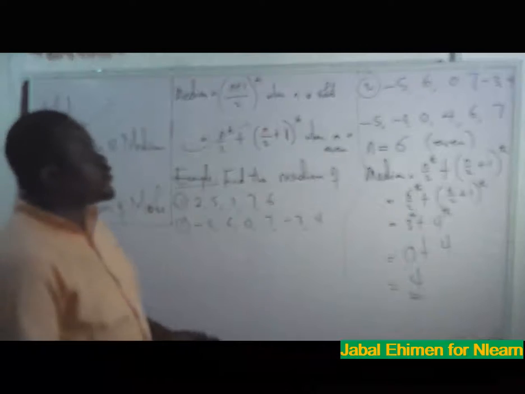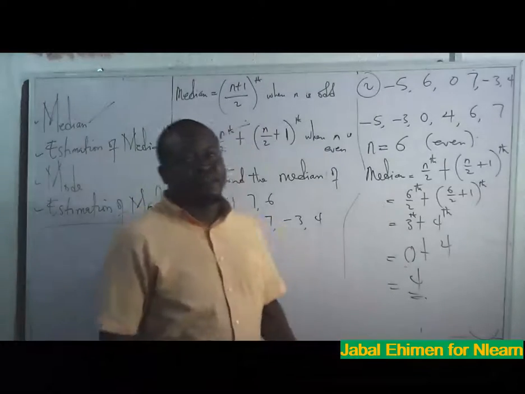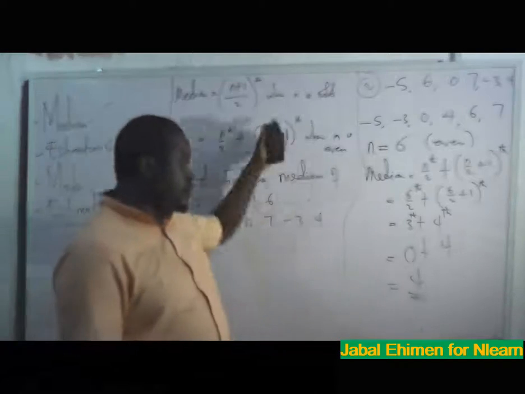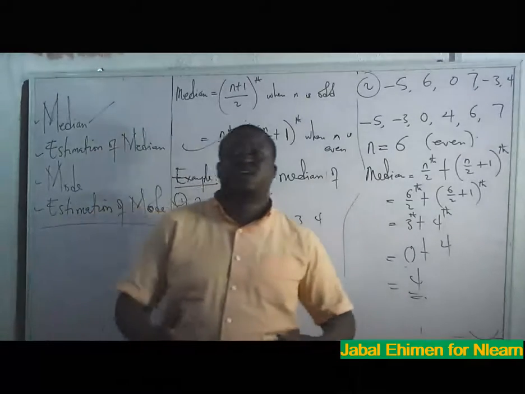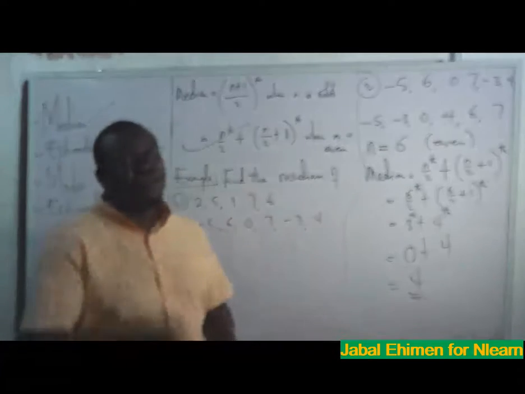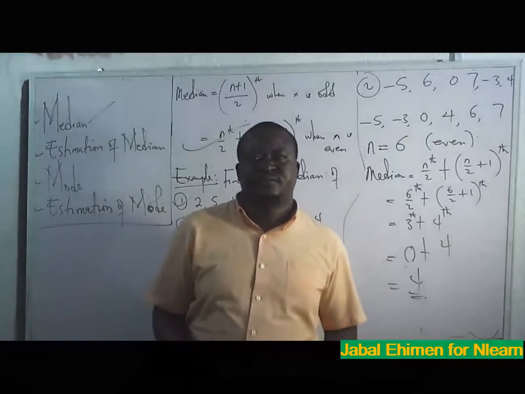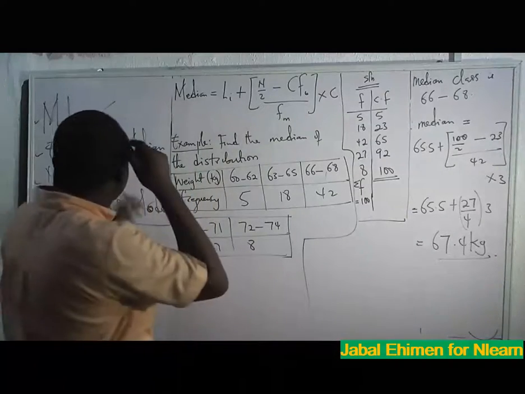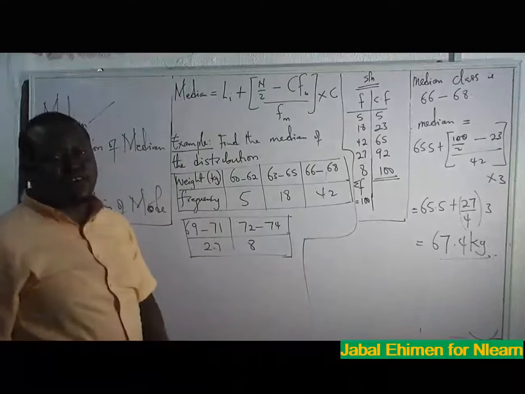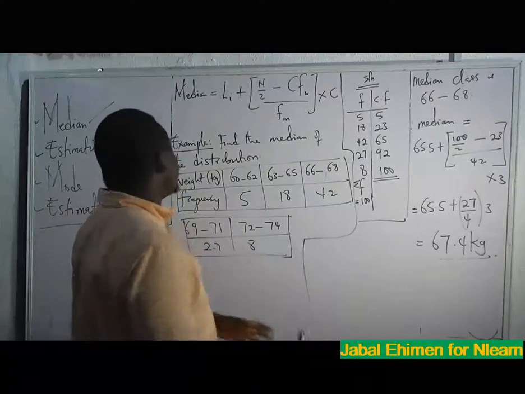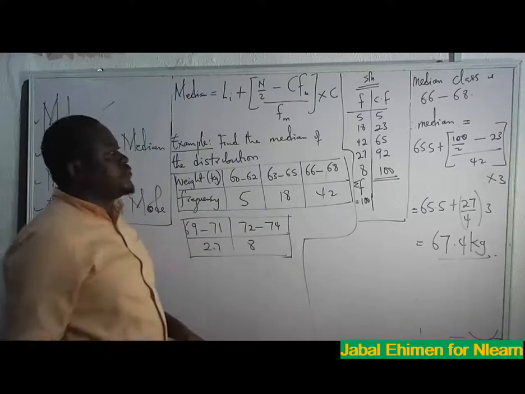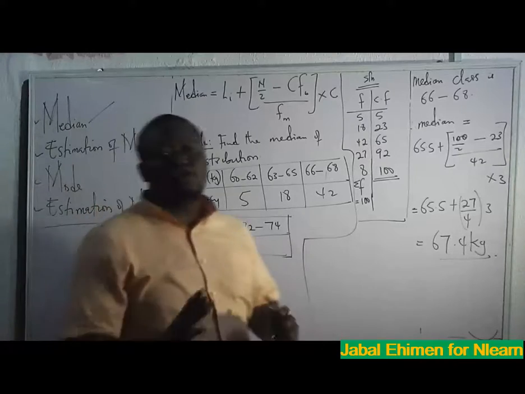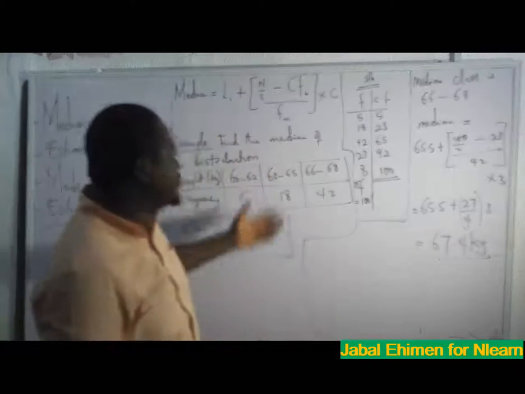So from now, we're going to consider the median as far as grouped data is concerned. What we just considered were scattered data, which are ungrouped data. So let's talk about grouped data. So now we're back again. You have the median that we've talked about. We're still on the estimation of the median. We've talked about that of data that are ungrouped, scattered data, but now this is for grouped data.